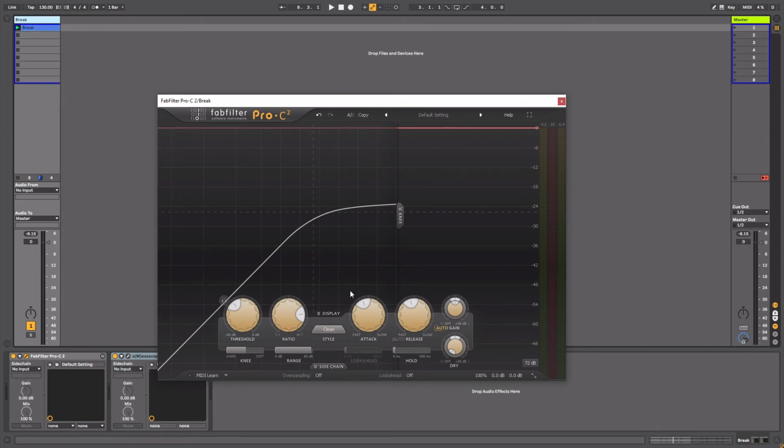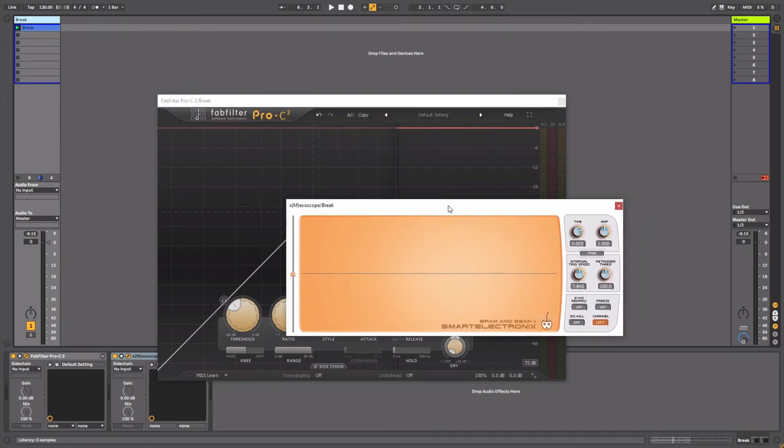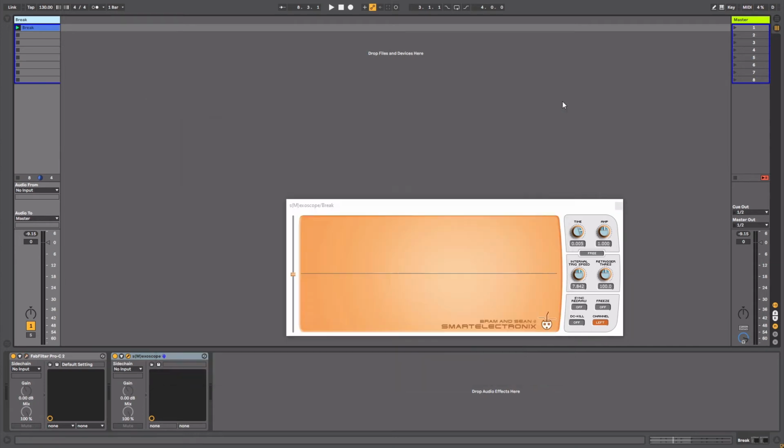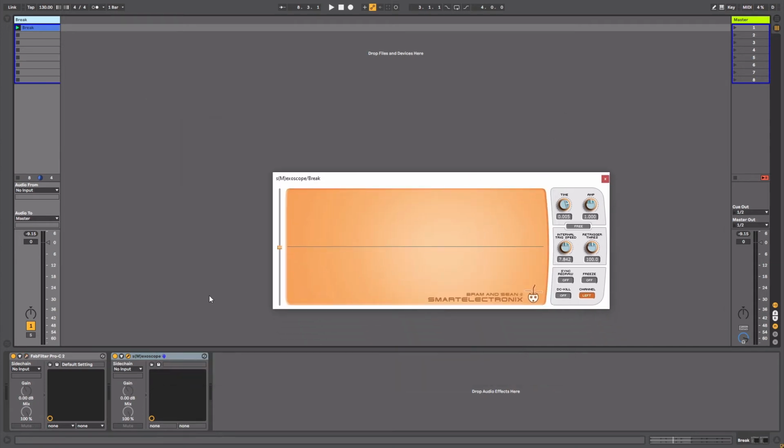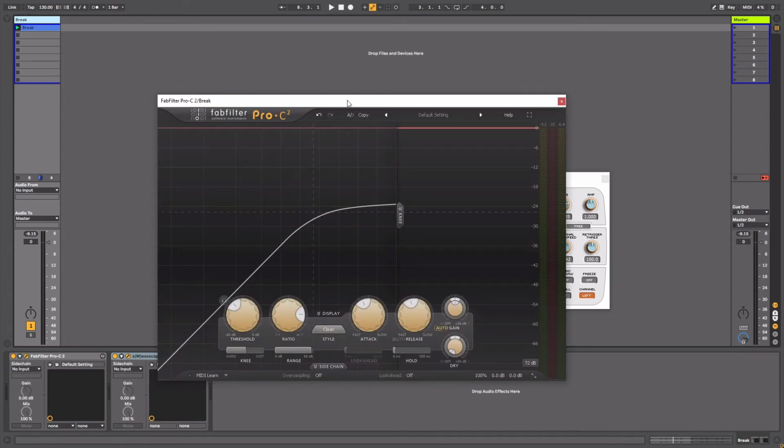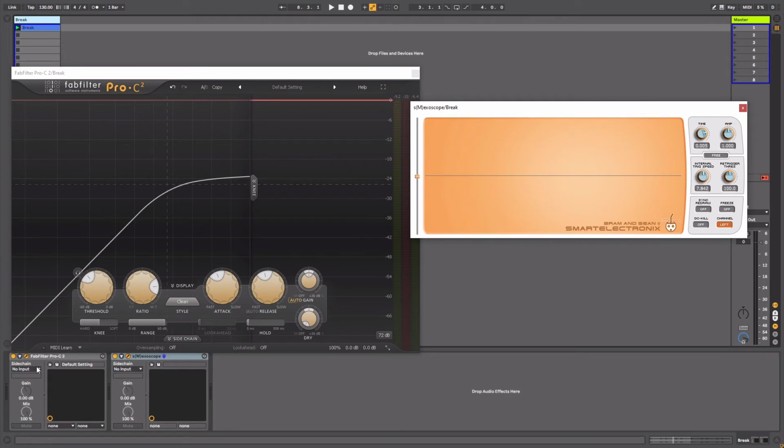Not only are we doing that, but you can use it to add punch, you can use it to tighten things up, you can use it to add weight, you can use it for a whole bunch of different reasons. Another important little tool that you can use when you're looking at compression is this Smexoscope. It's by Smart Electronics. It's free. Just look it up, Google it. It's just a visualizer for the waveforms. So we'll look at it without the compression and with the compression and have a look at what the compression is actually doing.